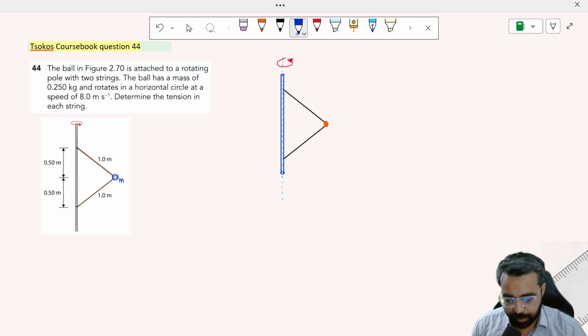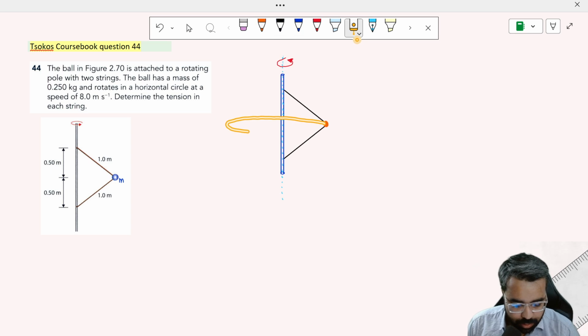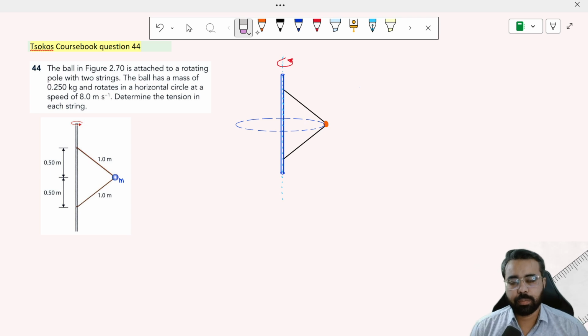So when it is spinning about its axis of rotation, this mass which is hanging, attached with two strings of the same length, is executing in the meanwhile what kind of motion? A horizontal circular motion, like this. And this circular motion is possible only due to the centripetal force.